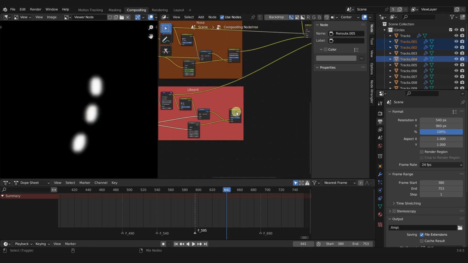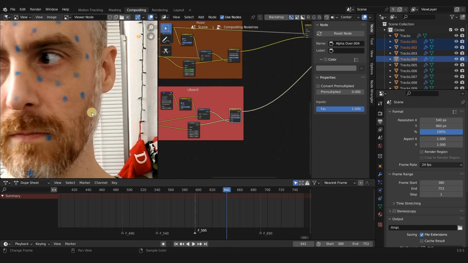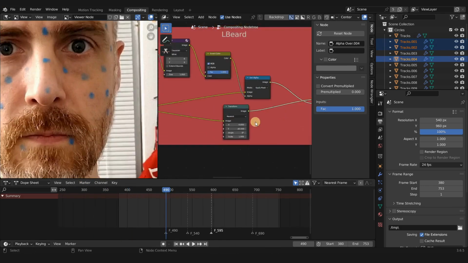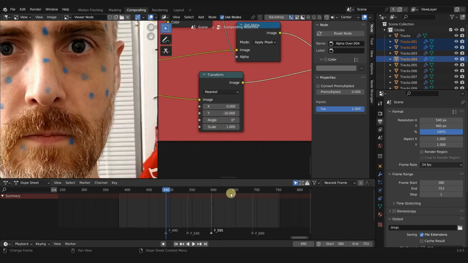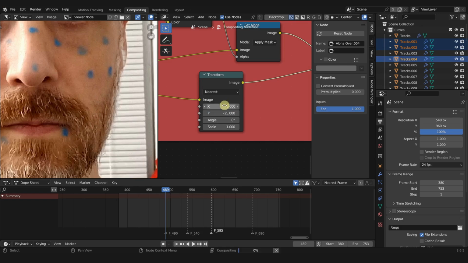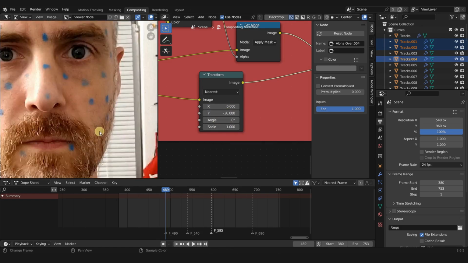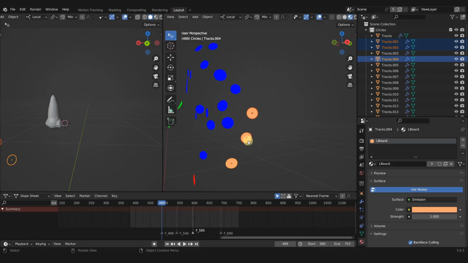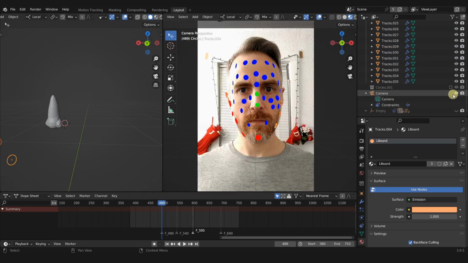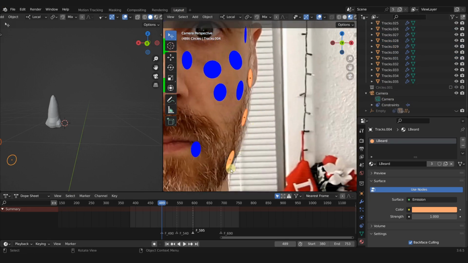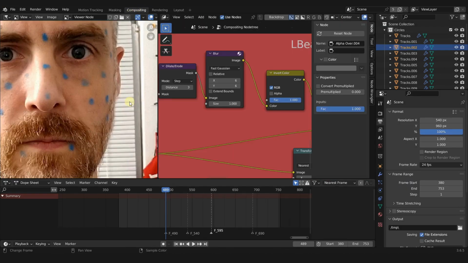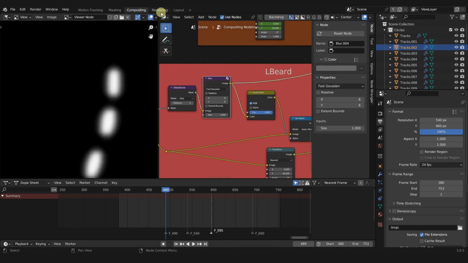And let's see what we've achieved with that. Yes, so that makes it a lot better. I'm going to check it all the way through. We could also play around with the actual positioning of it. Let's just see. We can maybe take this and rotate it like so. Maybe we can make it smaller.